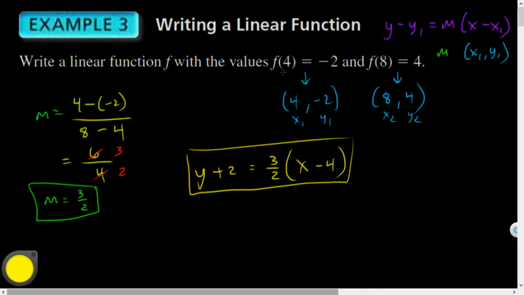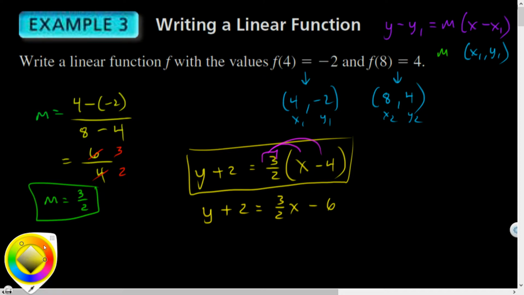And we should probably write it in terms of f of x. f of x is the same as the output, or y. So how do I solve this for y? Yeah, we'll distribute, I think is what you're saying. Ooh, and I showed you guys that good trick on dealing with fractions. So this is 3/2 x minus 4 divided by 2 is 2. No, wait, 4 divided by 2 is 2, multiplied by the 3 is 6. It's all right, we'll get there.